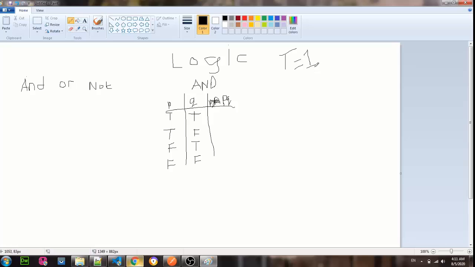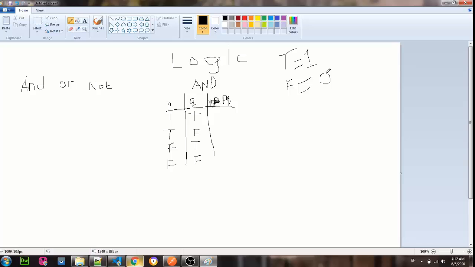That means it is 1. And false equals 0. So if you check if password equals user password, that means you are checking if it is true. Then the action would occur.